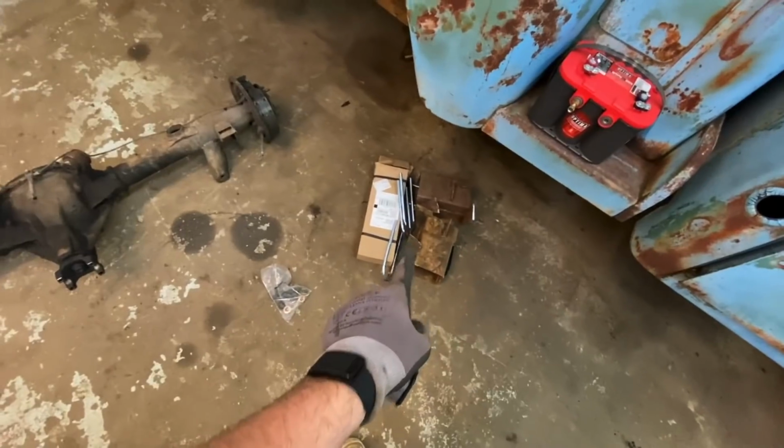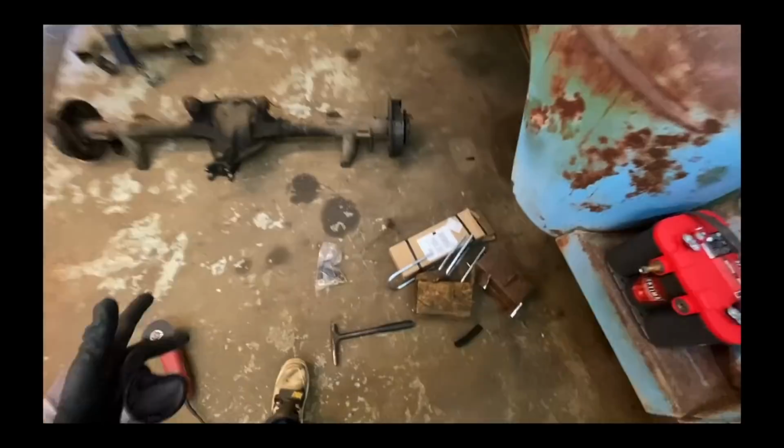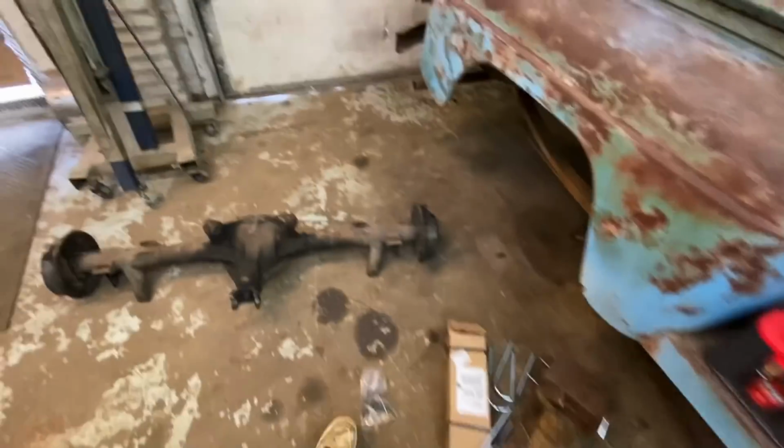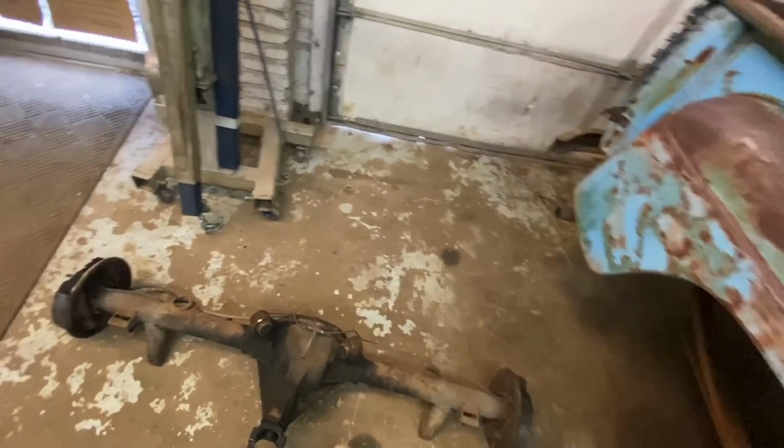The next day. We got the U-bolts in, and where are they at? Where are they at? Oh, shit. Where'd I put the... well, this... Oh, I was standing on them. I'm an idiot. I got the perches, too, so we're going to go ahead and cut these off.